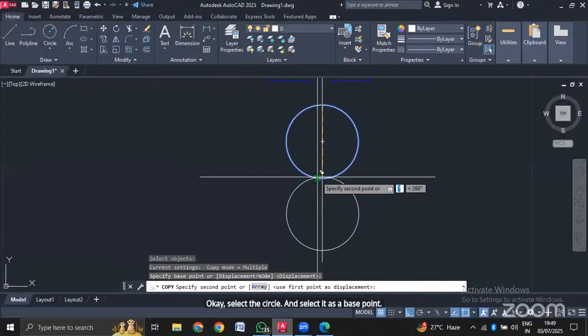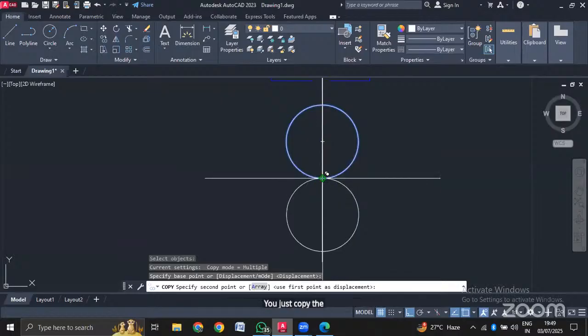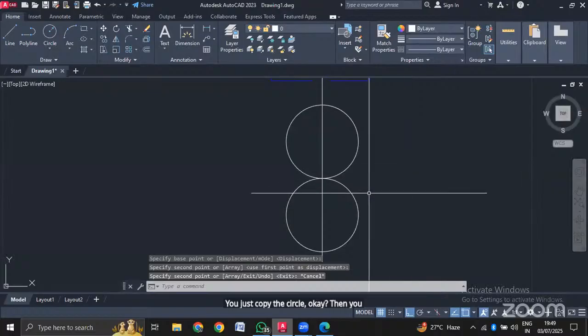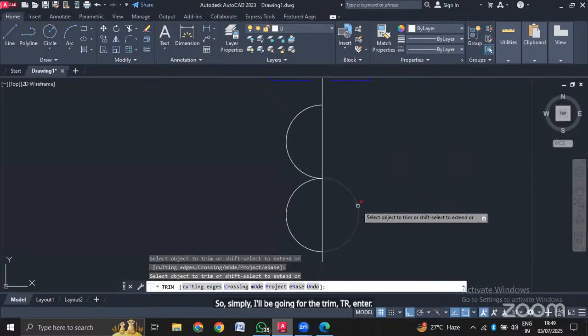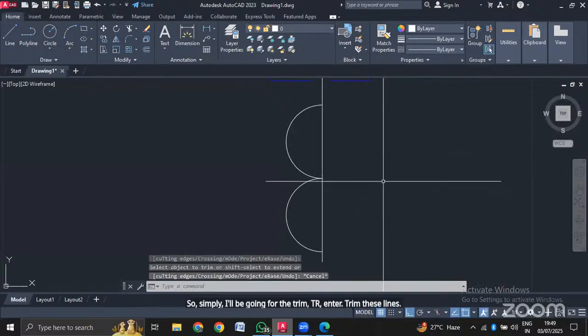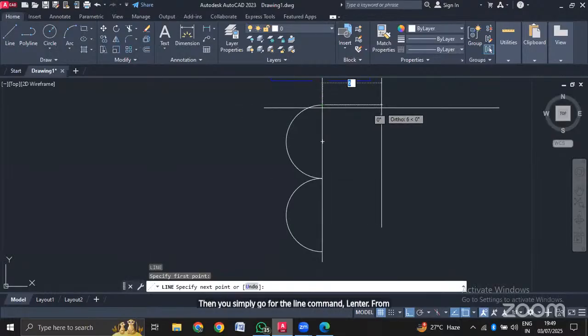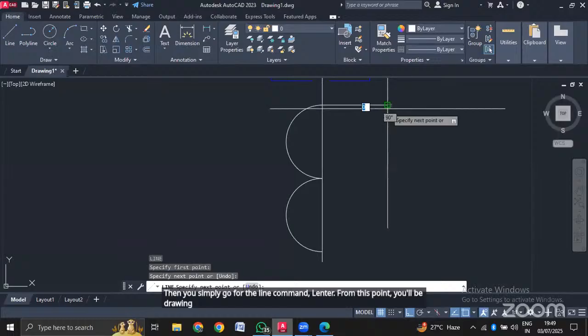Copy the circle, then come out of the copy command. Then I'll go for the trim, TR enter, and trim these lines. Then you go for the line command, L enter. From this point, you will be drawing a line.